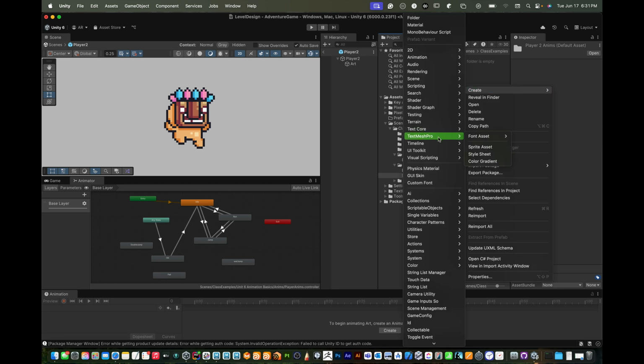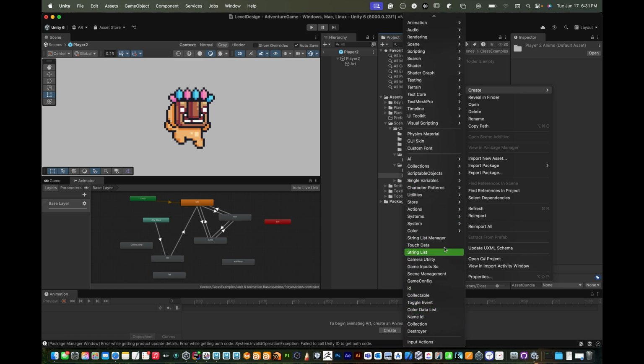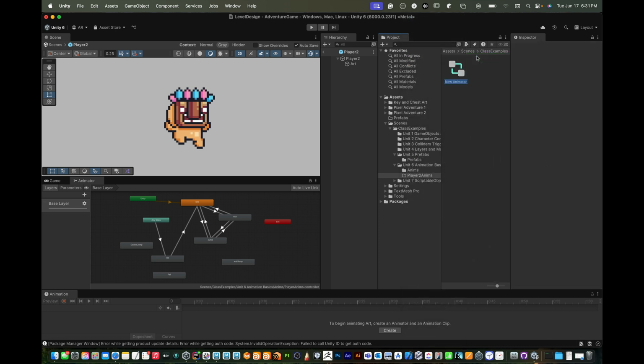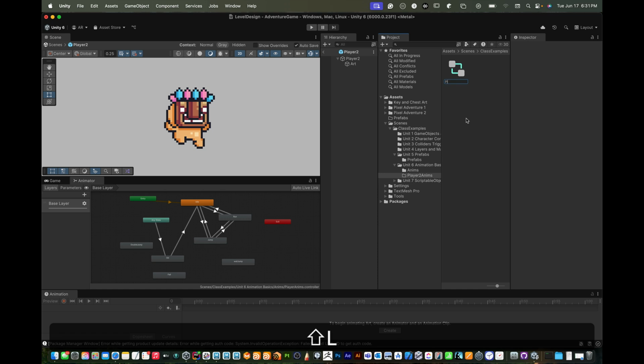And then what I'm going to do is I'm going to right click, and I'm going to create what's called an animator controller, right? So I'm going to scroll on down here. Oh, there it is. Scroll to the top. An animator controller, and I'm going to call this one player 2 controller.